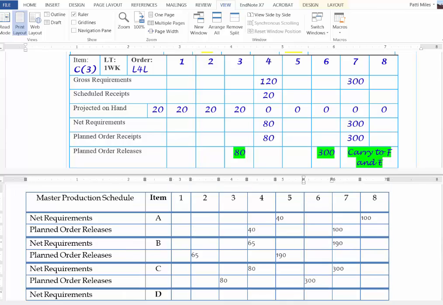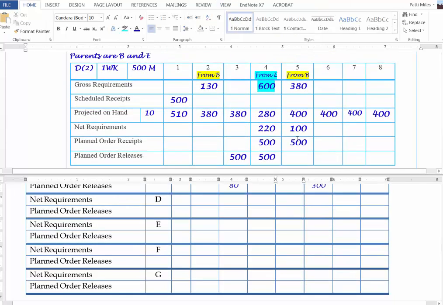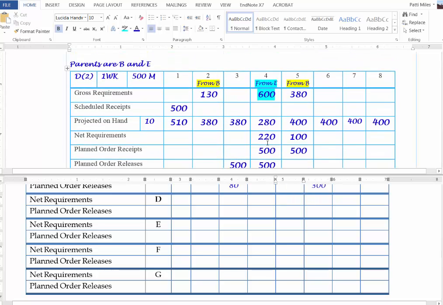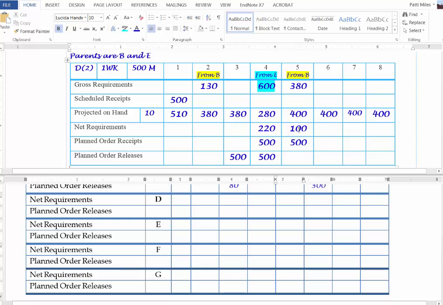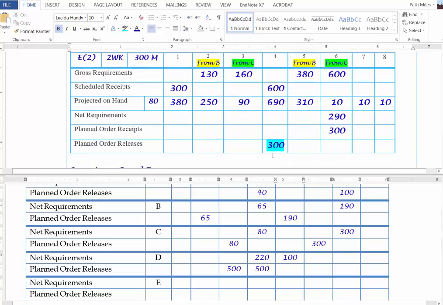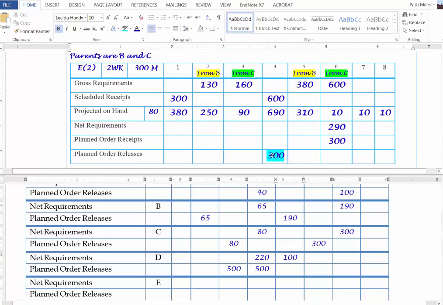Now we truck on down here to D, and we see we've got a net requirement of 220 in period 4 and 100 in period 5, and then 500 in both periods 3 and 4. And then for E, we've got one net requirement in period 6, so that would be 300. And here is the planned order release of 300.